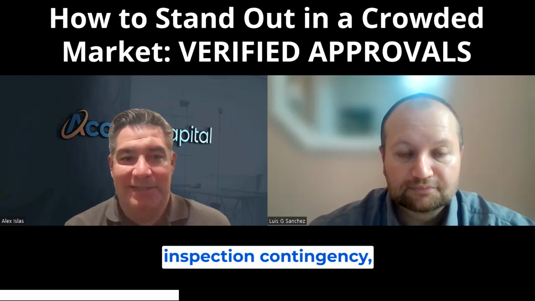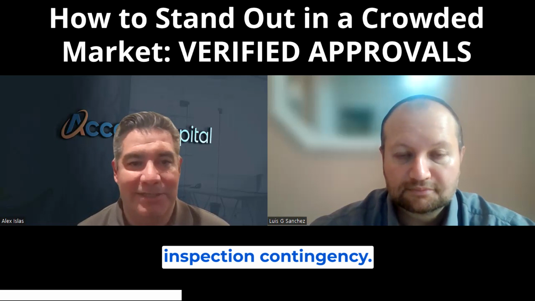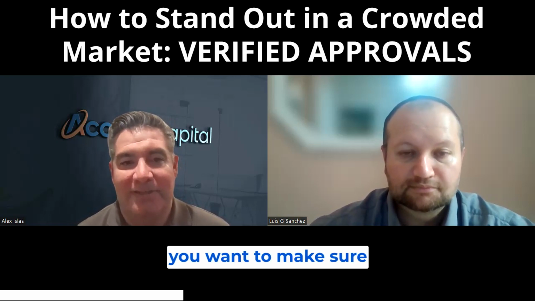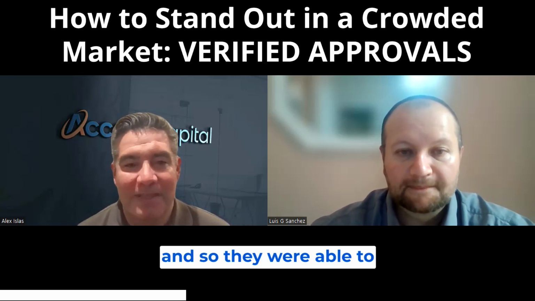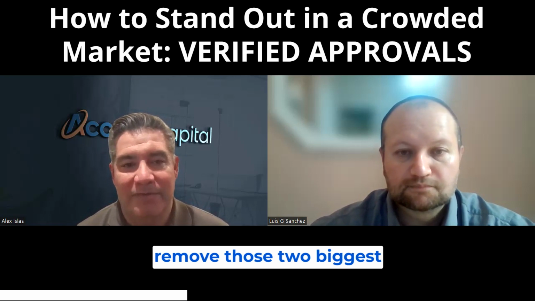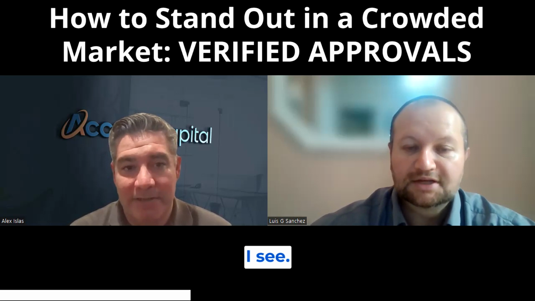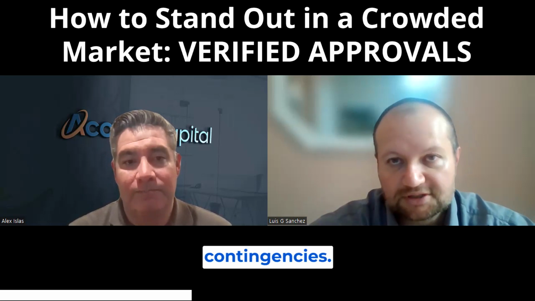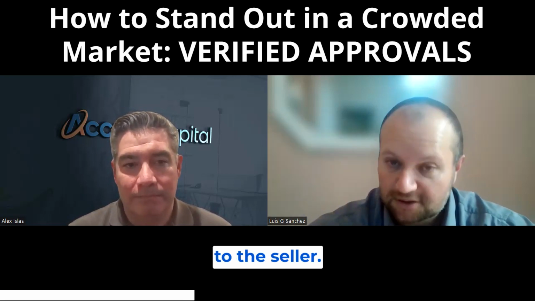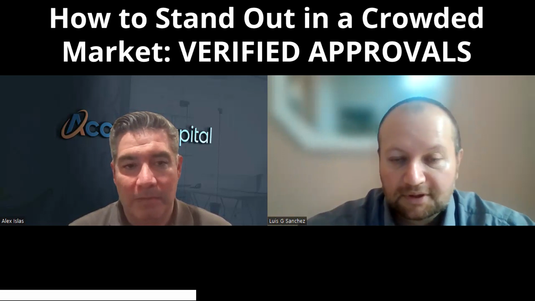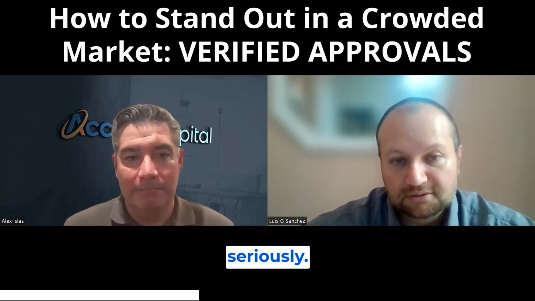They still have the inspection contingency, which any buyer, I don't care if they're an all cash buyer, you're going to have an inspection contingency. You want to make sure that the place isn't falling down when you buy it, right? Yeah. And so they were able to remove the two biggest hurdles, which are the loan and the appraisal. I see. So then they're making the offer without those contingencies, that they feel the value is there. And so that's a stronger offer to the seller.